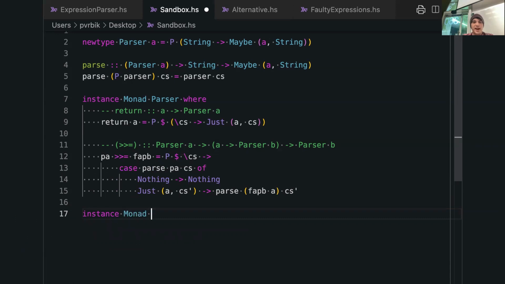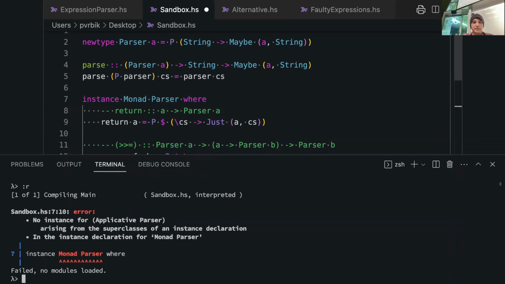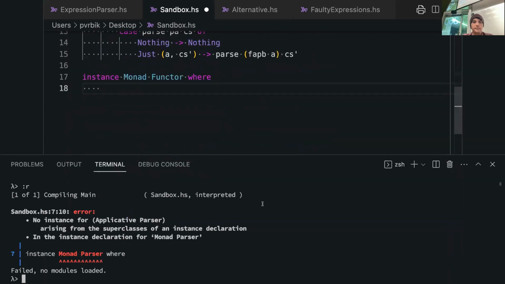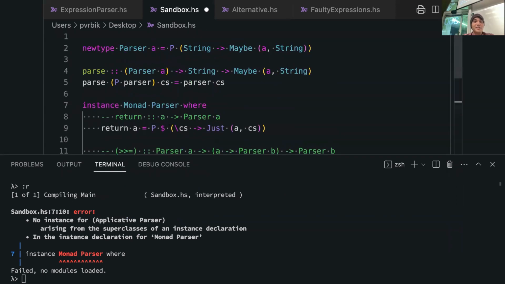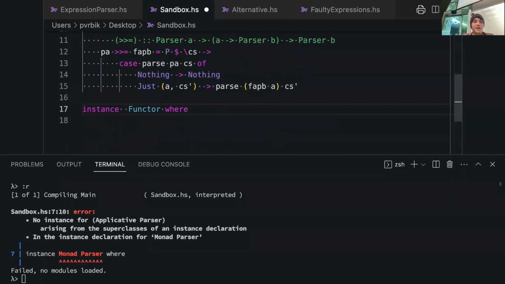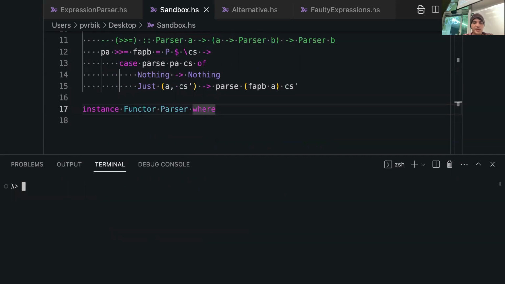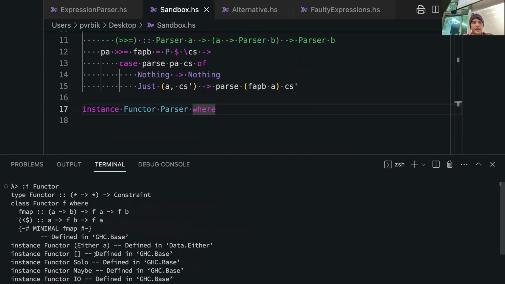Okay, so let's do the monad functor now. This should be easier. Yeah, functor for a parser. Okay, so let's just see what the rules are here. Functor.